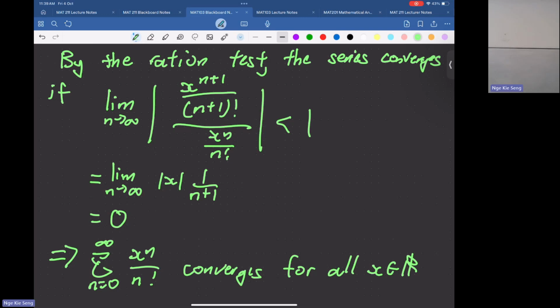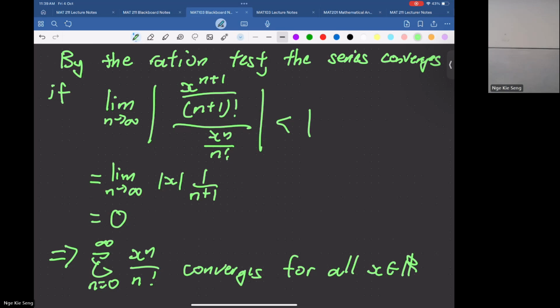Converges everywhere. Okay, so this is what we call converges everywhere. Even if you put x as 1 million here, 1 plus 1 million, 1 million to the square, cube, fourth power, fifth power, sixth power, seventh power, if you manage to divide them by n factorial correspondingly, it will converge. Does it make sense?